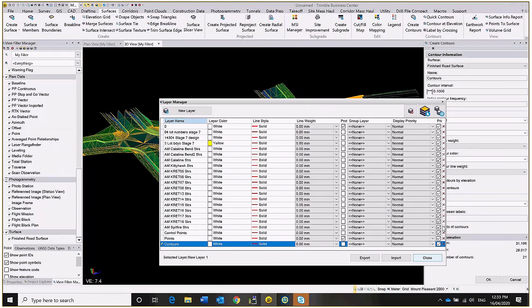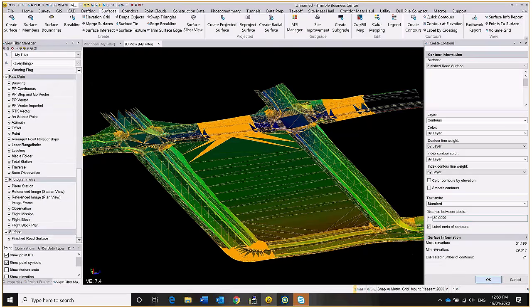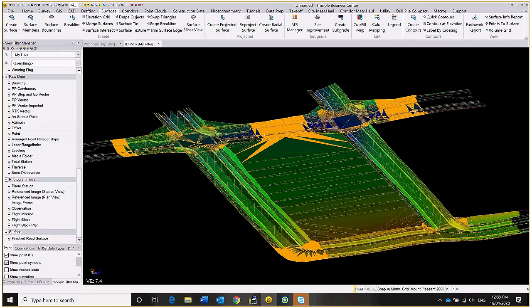So you can label the end of the contours if you want to. Distance between labels, I'm going to go 30 meters. And go OK. If we go back to plan view, we can see our contours in there. Just needed to refresh.